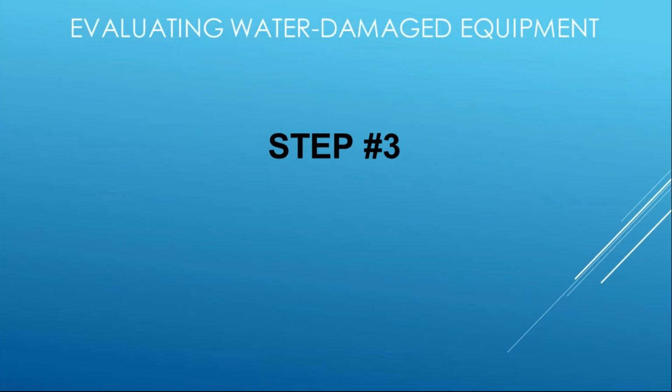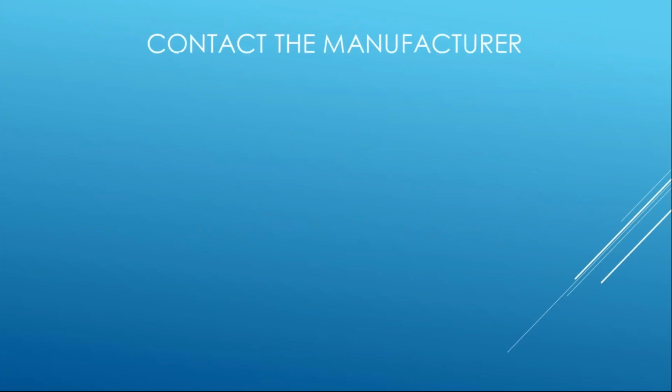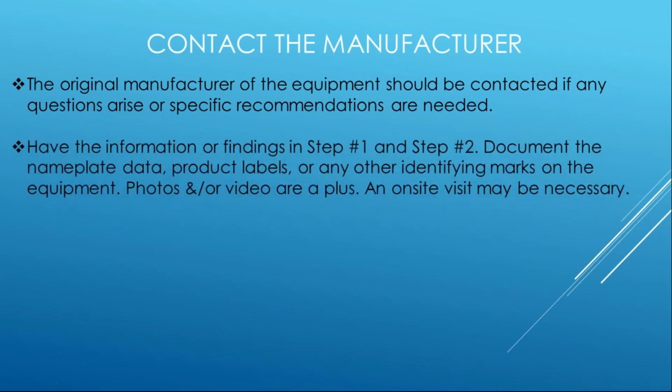So step three is that, and the most important part is contacting the manufacturer, because you've just got all the information you need through step 1 and 2. So contact that original manufacturer. They know about their products better than anybody. Have that information from step 1 and 2.